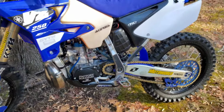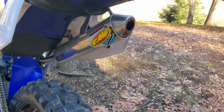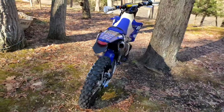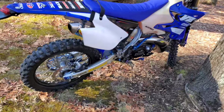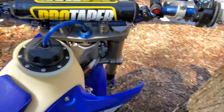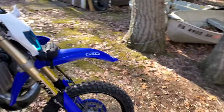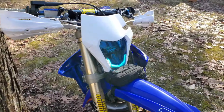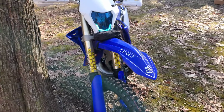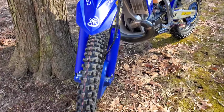FMF Gnarly, and then the FMF Turbine Core too. So yeah, we'll check it out, do a review about it. I got it jetted pretty rich for the winter because it basically goes up to about 40 degrees here. Today's kind of an exception. That's why we're out here.